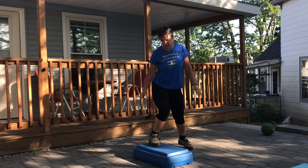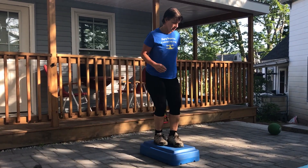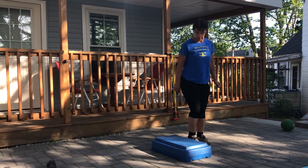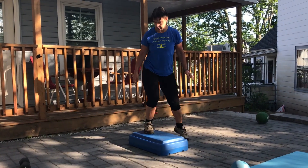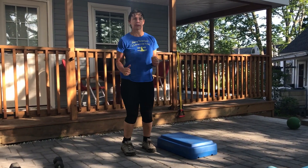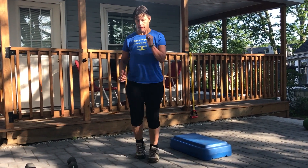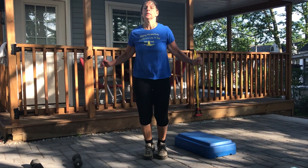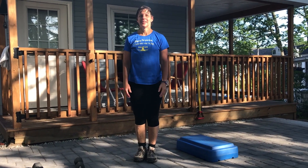Back to the box, side to side again — simply stepping up, making sure to get your whole heel up on the box. You don't have to rush, and you can increase the size of the box if you want it more difficult. If you don't have a box, march in place — and to make it harder, bring your knees up higher. For an even more advanced option, you can do a jumping jack or run in place.